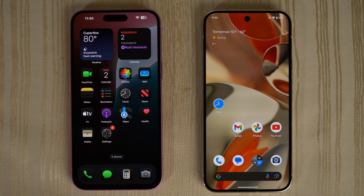And we are in. I'll go ahead and swipe over here. These are the apps I'm going to be using for this speed test. I'm gonna do this on the Pixel and do this on the iPhone 16 Plus. As you can see, no recent items on the Pixel, and there is nothing in the background on the iPhone 16 Plus. All apps, caches, everything has been cleared out. So let's get started by tapping the phone app.